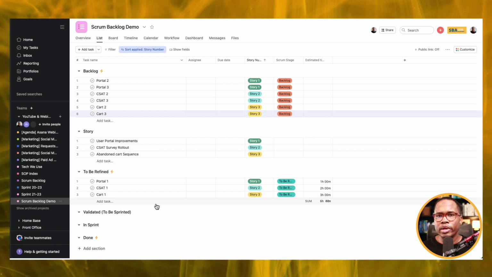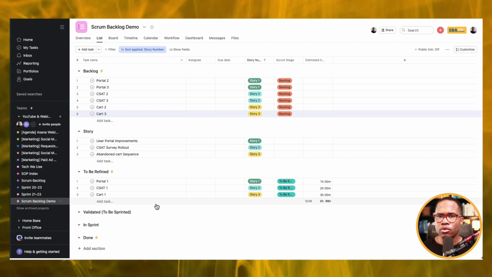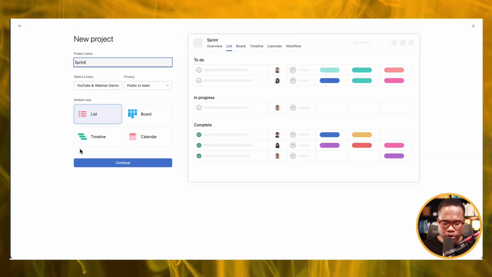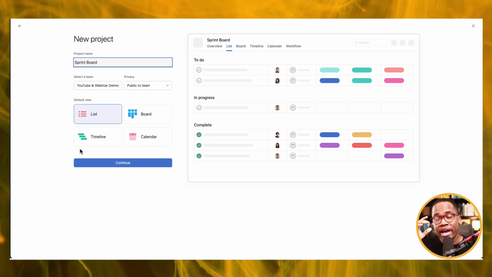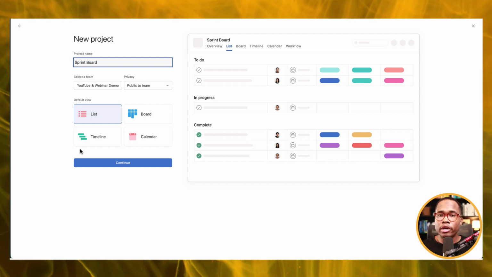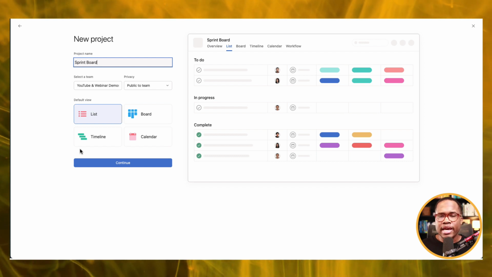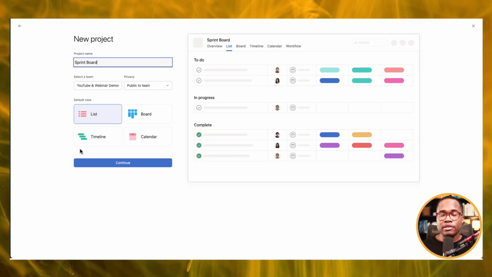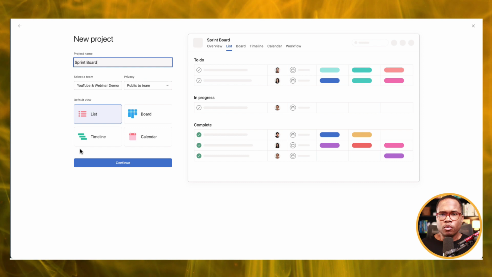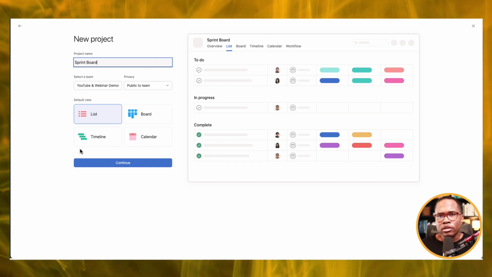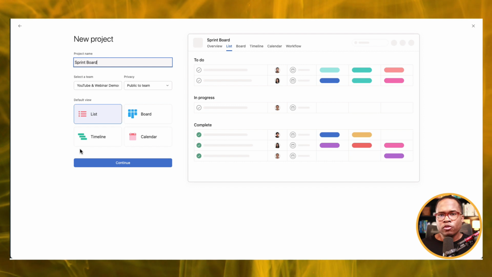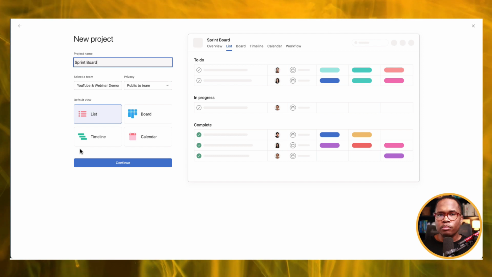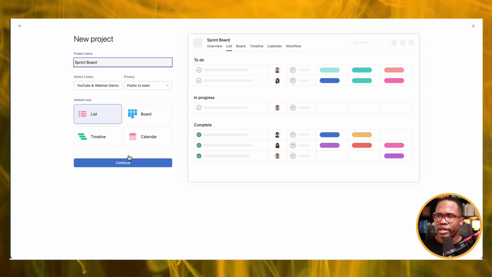So as you're doing your sprint planning week to week, you would create a template. Now, there's two kind of schools of thought. You can create another project, just create a blank project, and we can call this sprint board. So if you have just one sprint board and all of your requests and tasks are being added to that board week over week, and maybe there is some overlap, so you would see some tasks still on the board, but the whole point of Scrum is that we estimate and we execute all of the tasks within that specified sprint duration. And so if there is some overflow or some buffer, you could just have one board, but this is one way you can do it. I'm going to show you another one in a second.